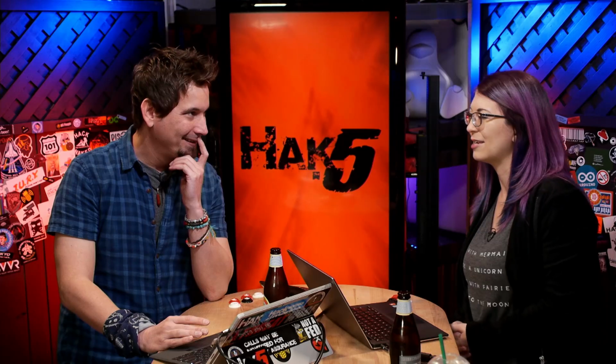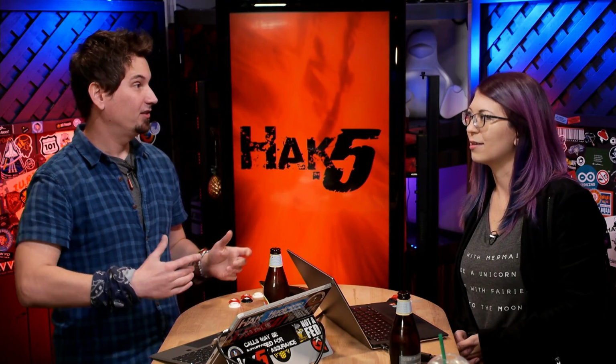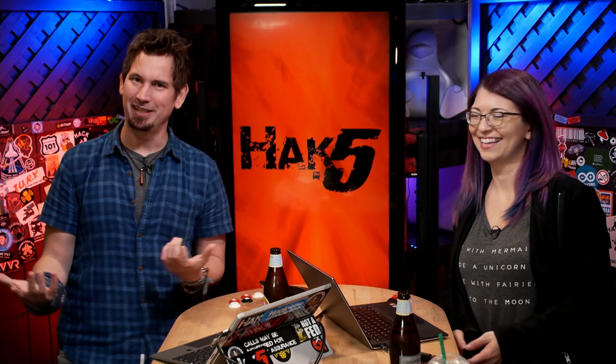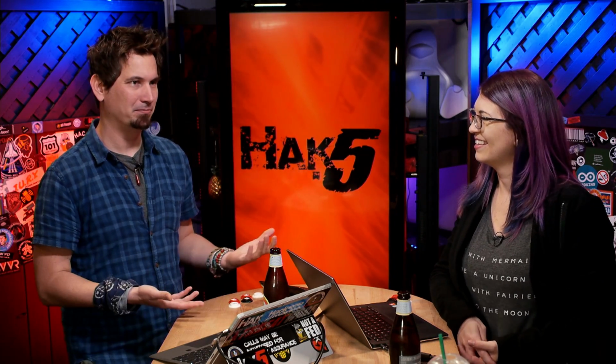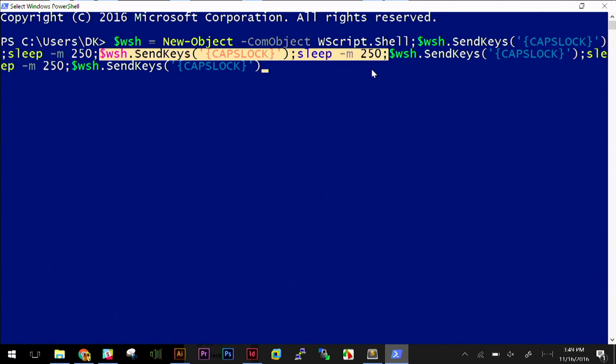So it's telling the computer or PowerShell that it's running caps lock? Yeah, basically using SendKeys, we could just send a keystroke in PowerShell, much the way the USB Rubber Ducky sends a keystroke with the string in Ducky Script. That's actually pretty cool. And what's really interesting is if you take a look at the rest of this, we're sending the key caps lock, then we're doing a sleep -m for milliseconds, 250, which is just going to wait 250 milliseconds, a quarter of a second. It looks like it's doing the same thing over and over again. Exactly. It just does it a bunch of times.